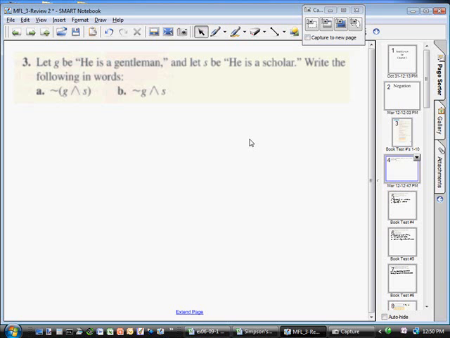Here's another, as long as we're on negations, let me raise this one. What's the negation of, let's do an all and a some. If I said, some people in this room live off campus, what would be the negation of that? Some people in this room live off campus. Negation? Yeah, because in math, some means at least one, right?